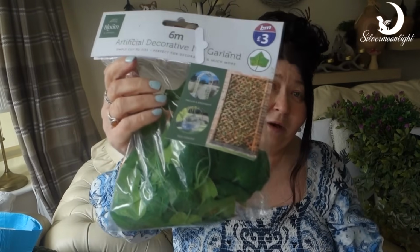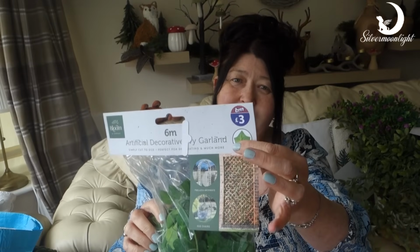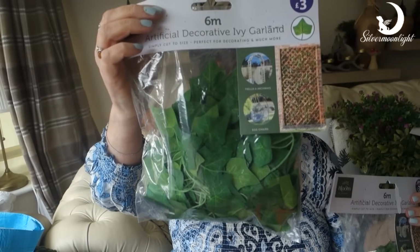I'm just looking at it over there. It looks like it's holding up pretty well colour wise, because quite often they can fade with the sun. It will fade eventually, but for £3 you can afford to replace it every year, or every other year. I'm not taking that one down, I'm leaving it up. It's probably going to do this year. I might have to replace it next year, or we'll see how it goes. But 6 meters on each one. I picked up 2.